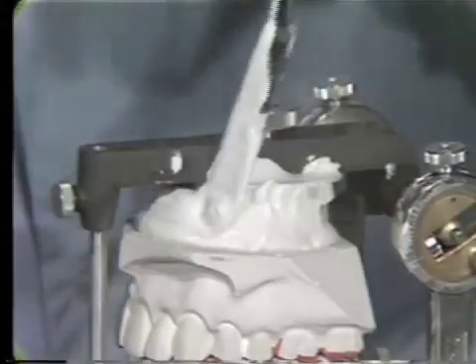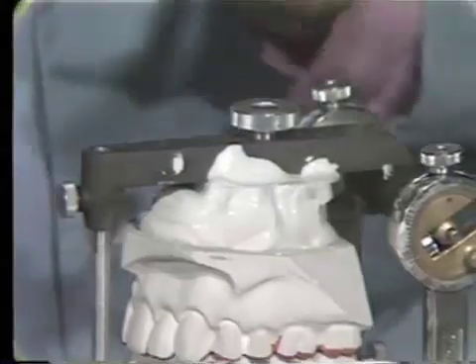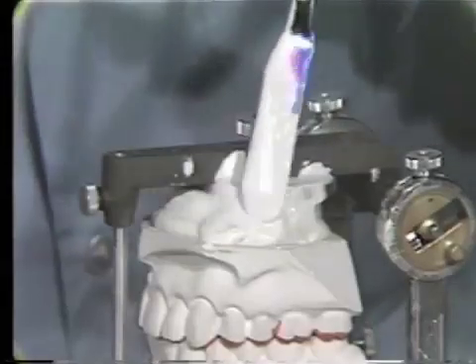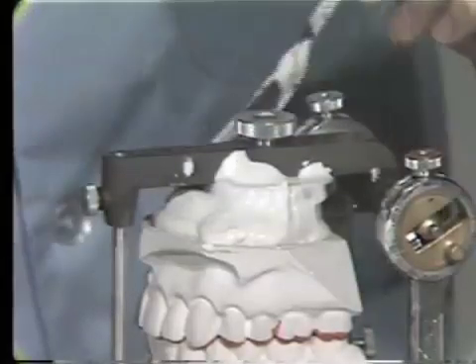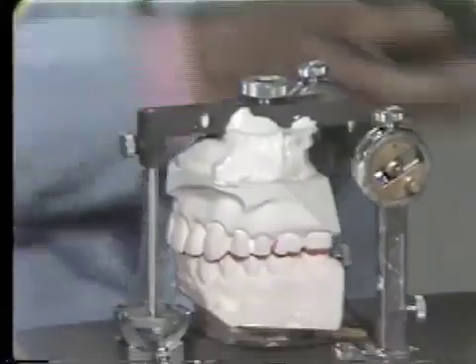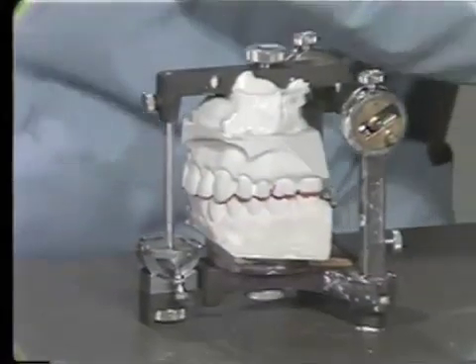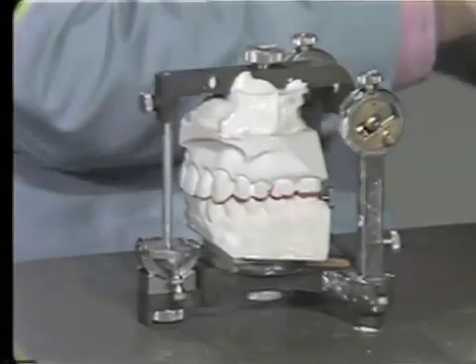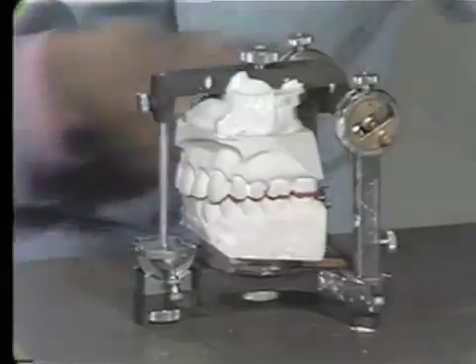If you have time, go around and smooth this up — it makes it a little bit better. You can go back after this initial sets up and add additional plaster to catch the outside lip of the model to keep it from breaking off in the middle of the project.